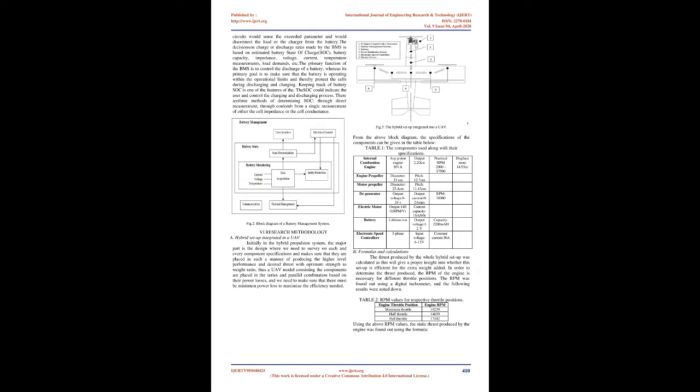This supply is initially fed to the battery management system or the power generation module, which stabilizes the voltage and avoids any further fluctuations in the output. The output is sent to the power distribution board, which equally distributes the power and supplies it to the electronic speed controller, ESC, which acts as the major brain in accessing the current obtained and makes the external motors run efficiently at the same RPM.